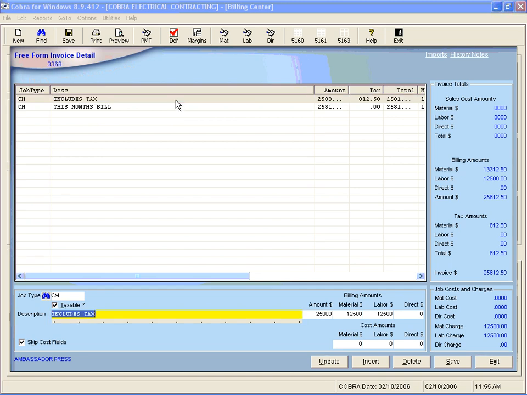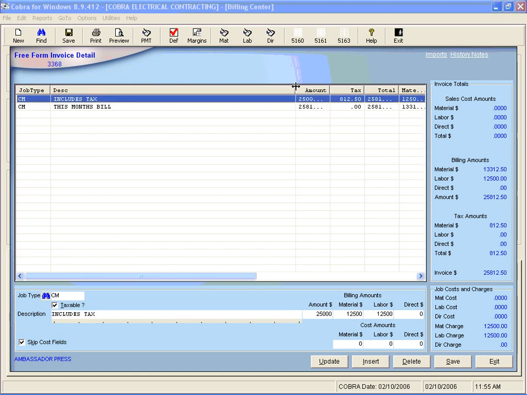What I suggest is to enter one line on the invoice with the taxable checked on. This line will not show up on the invoice later, but it's simply to give you a visual calculation of what the sales tax is so we can add it into our contract. I'm going to move some of these columns so you can see the end result here of what I did.